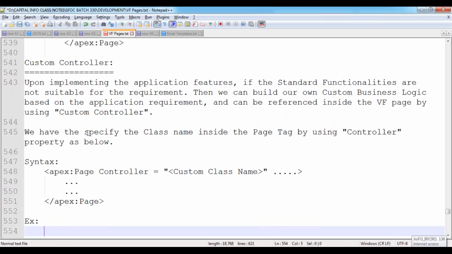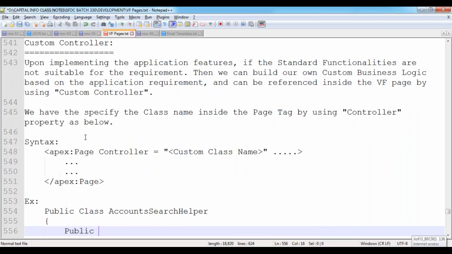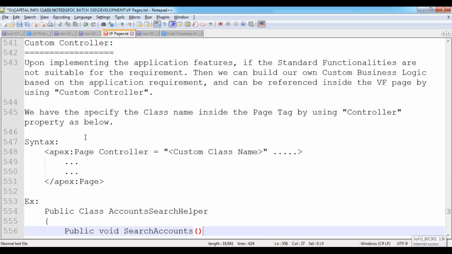For example, I would like to have this public class accounts search helper. I'm preparing the method public void searchAccounts.